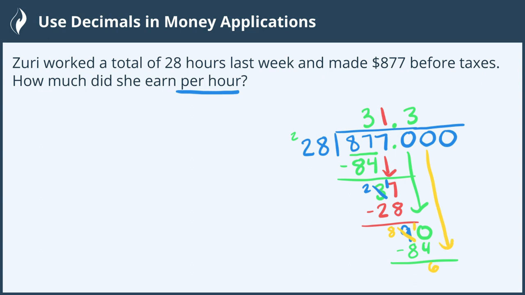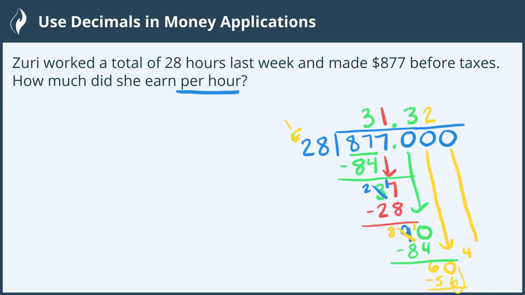So then we bring down the next 0, and we need 28 to go into 60. 28 is close to 30, and 2 times 30 would get us to 60, so that'll get us really close. 2 times 8 is 16. Cross that out and give a 1 there. 2 times 2 is 4, plus 1 is 5. And I'm running out of room. There's a 4 here. We're going to have to move it up just a little bit, just so that there's some room. And so that was great.